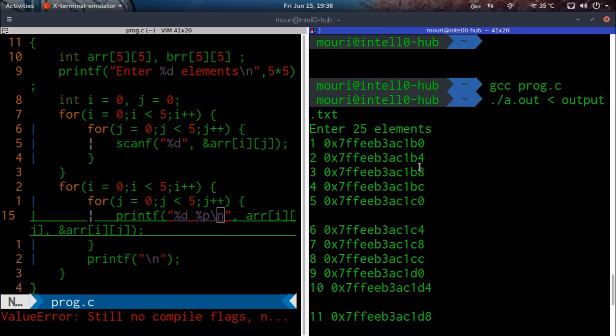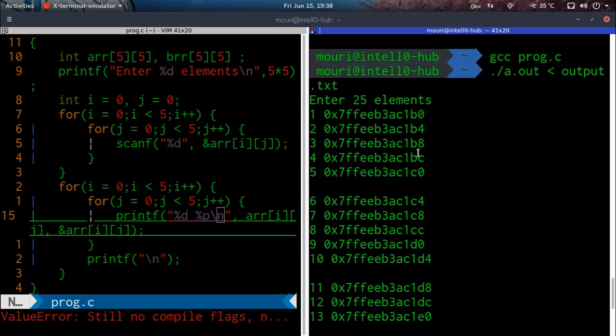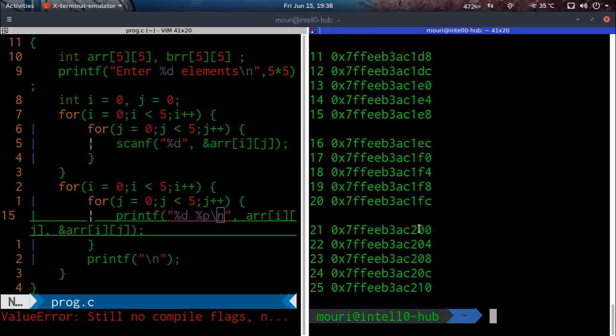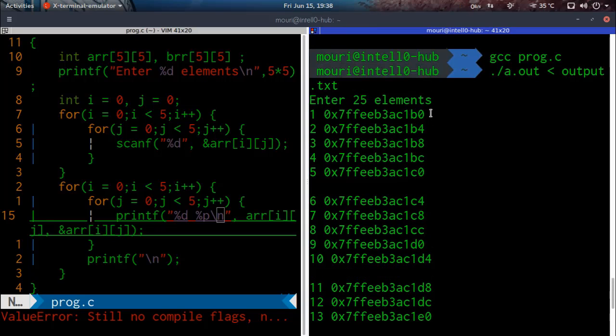So basically you can see over here it has already created a list of elements. You can see how the elements increase, and since it's in hexadecimal, after B comes C, D, E, F, and then this changes to 2. So basically these are all linear elements. There is no concept of multidimensionality in physical memory implementation. This is what I wanted to show you, how multidimensional arrays are actually stored linearly in the actual memory. And now I'm going to show you diagrammatically how that happens.